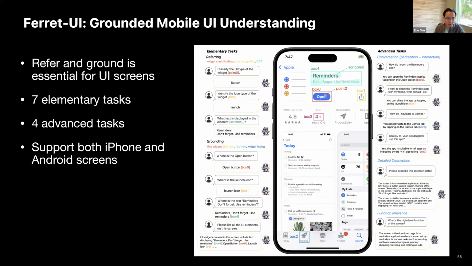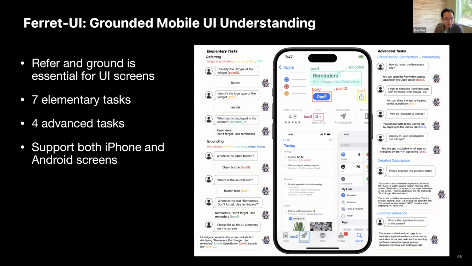When I say UI understanding, it's basically that your input is not a natural image, but just your iPhone screen, for example. The initial UI will mainly focus on iPhone, but in later work we also extend its application to other device types. So in this case, your input is your iPhone screen, and you want to have a very detailed understanding of it. Why is this important?